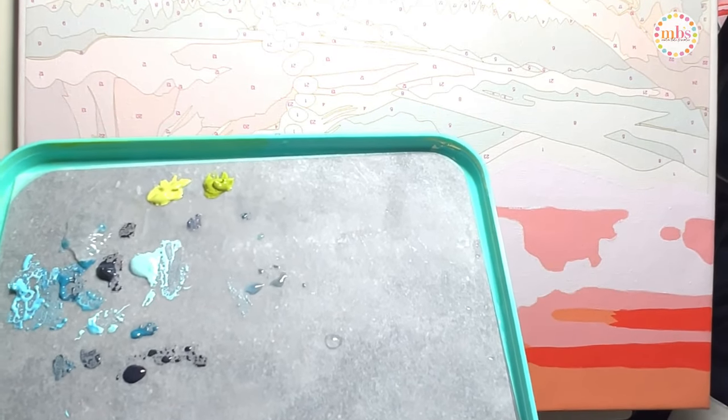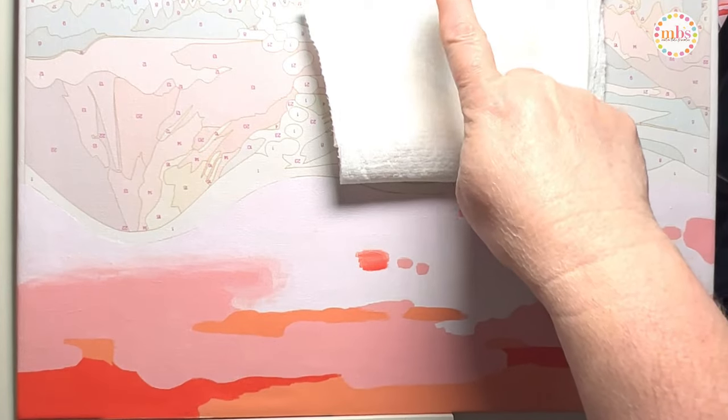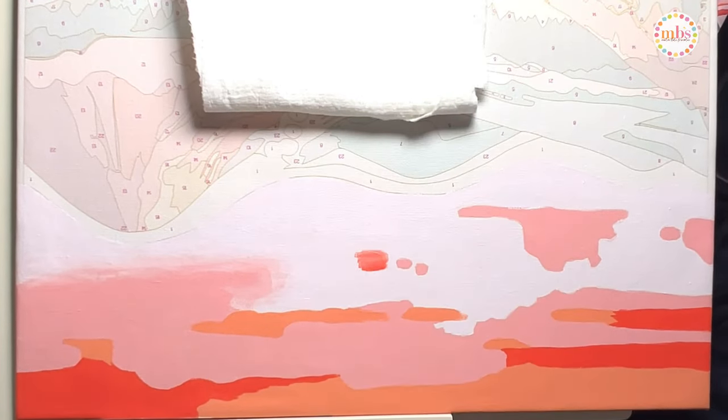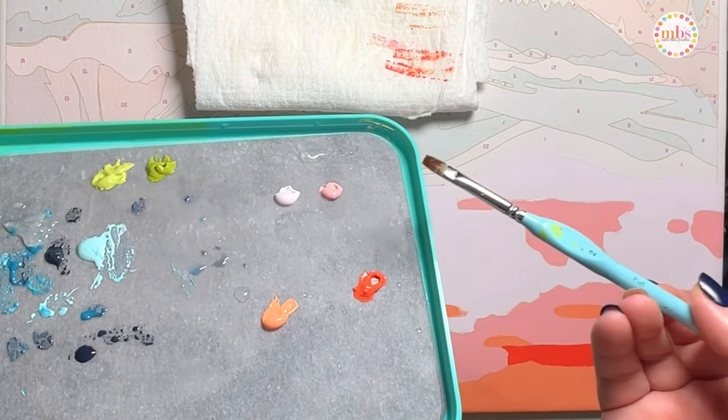I'm also going to be using a paper towel. This will keep excess water off of my paintbrush, but it also helps me kind of clean in between while I'm working on my paint colors. It'll help me keep too much light color or too much dark color off my brush because I don't rinse in between the colors, and you'll see that in a minute.